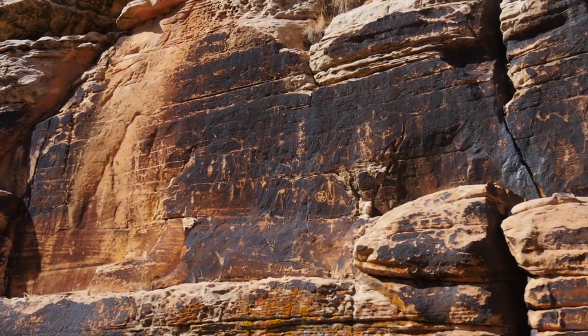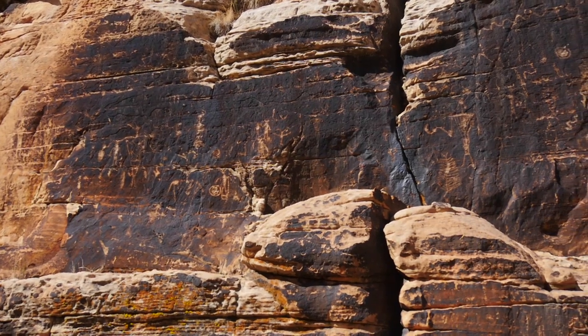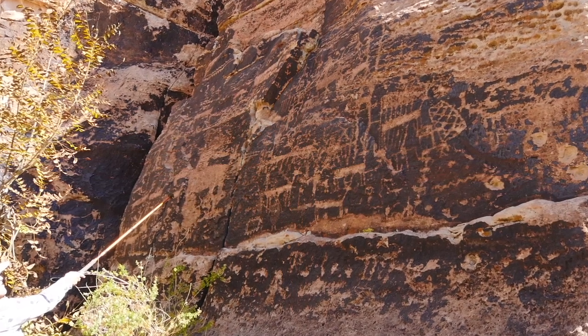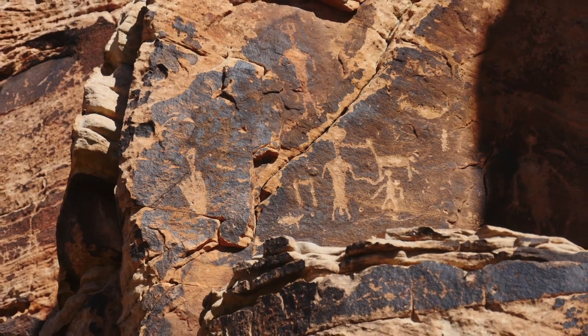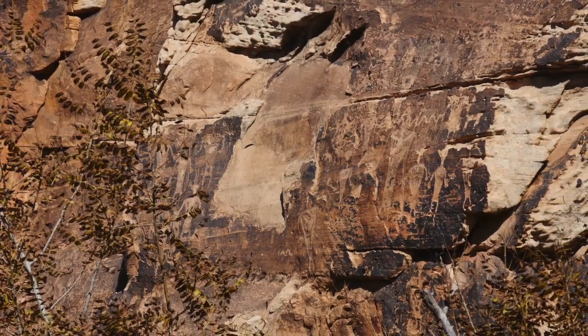There are so many glyphs here that they were recorded as galleries — huge collections of glyphs — with the galleries then divided down into panels. There are over 40 galleries and thousands of individual petroglyphs here. Although the glyphs are recorded as scientific research, this is a sacred site to modern-day Hopi and other Pueblo tribes who still come here on pilgrimages.